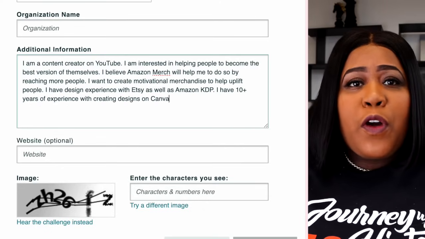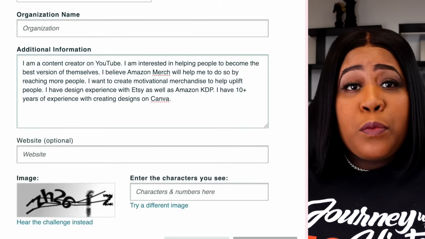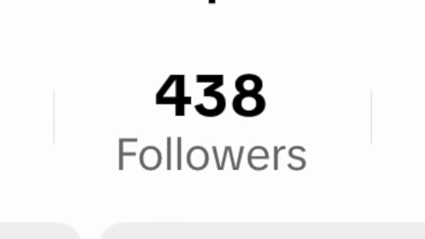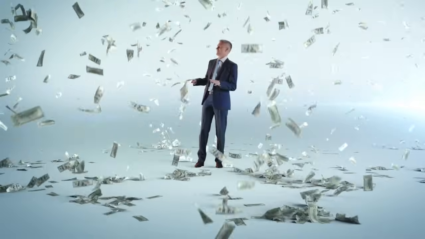But again, what's important is what you can bring to this platform. So if you have any kind of social media following, even if it's just 500 people or 1,000 people, you can use that and say how you plan on bringing in your followers to this platform. Because then they're going to look at it like, okay, so now they are trying to help us to grow. Because at the end of the day, it's all about making money. So you just have to work it here, take your time.